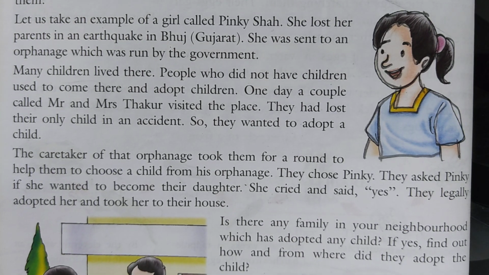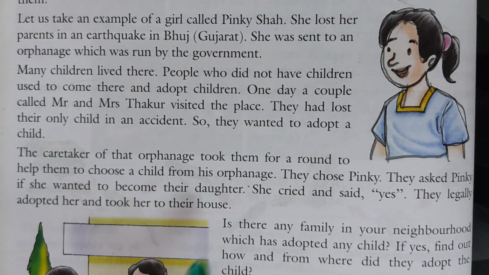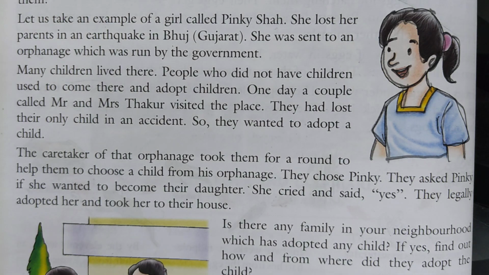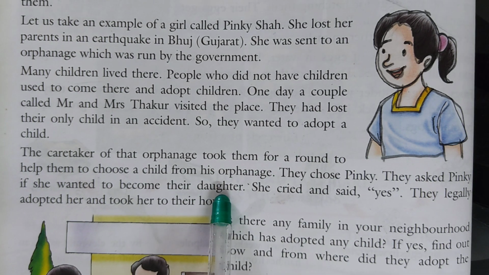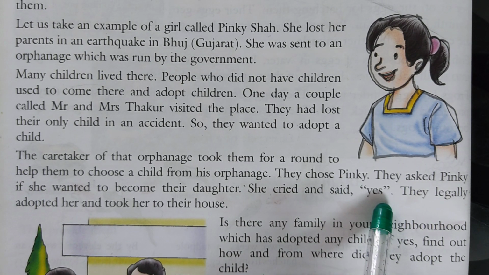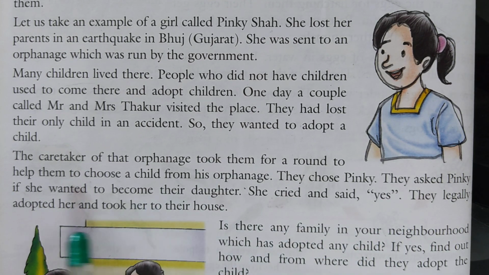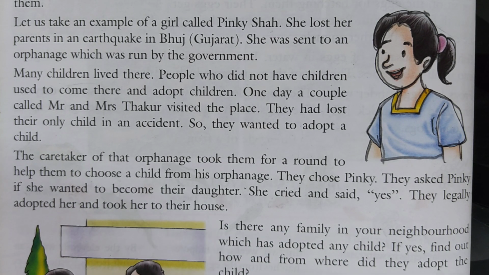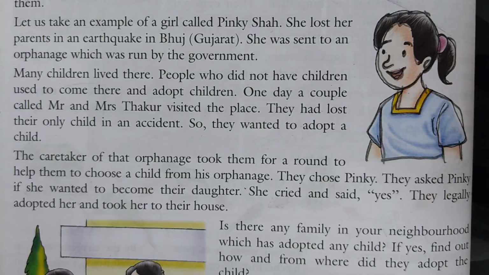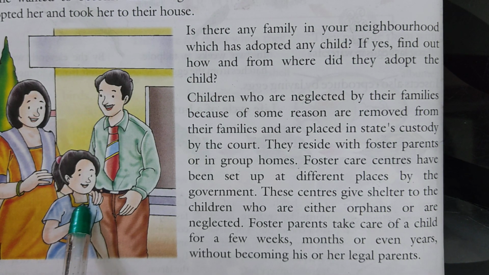They asked Pinky if she wanted to become their daughter. So they showed Pinky and asked her whether she wanted to become their daughter. She cried and said yes. What did she say? She said yes. They legally adopted her and took her to their house. Now see Pinky, how happy she is.